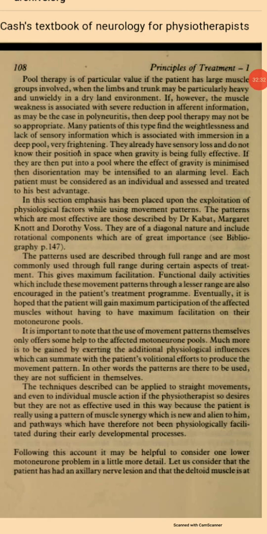Pool therapy is of particular value if the patient has large muscle groups involved, when the limbs and trunk may be particularly heavy and unwieldy in a dry land environment. If, however, the muscle weakness is associated with severe reduction in afferent information, as may be the case in polyneuritis, then deep pool therapy may not be so appropriate.